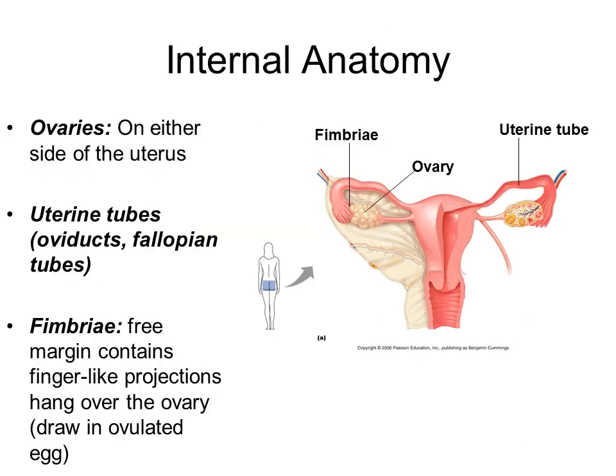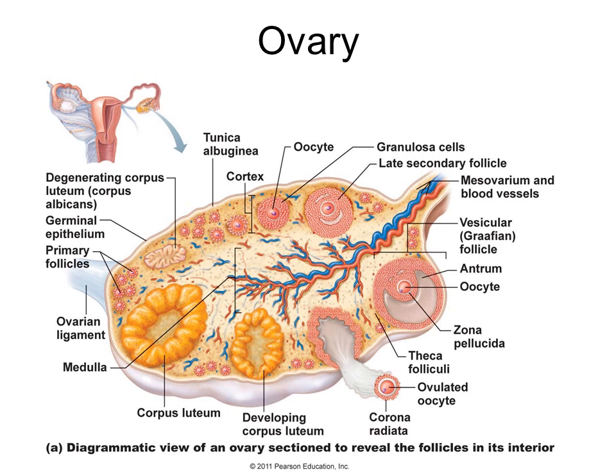If we look at the ovaries, there's two of them. As I said, associated with them are the uterine tubes, and those fimbriae are the projections that will help as the movement draw in the egg to the uterine tube. In the ovary, this is where the oocyte, which is the egg, is developing, and ultimately ovulation, it will be released. And then notice the yellow, the corpus luteum. After ovulation, the corpus luteum will be releasing some hormones, as we will discuss in a moment, to help prepare the uterus should fertilization occur.